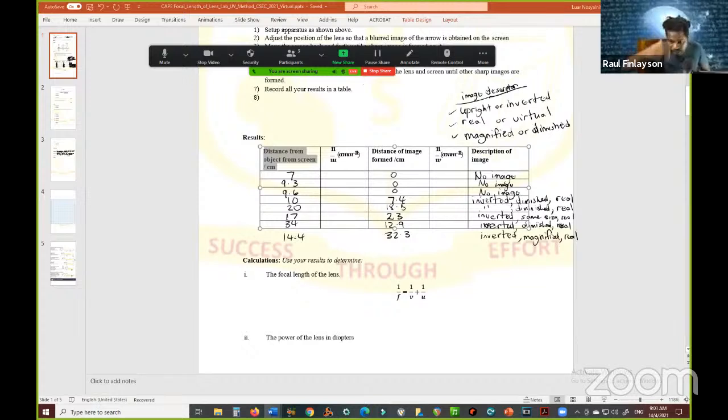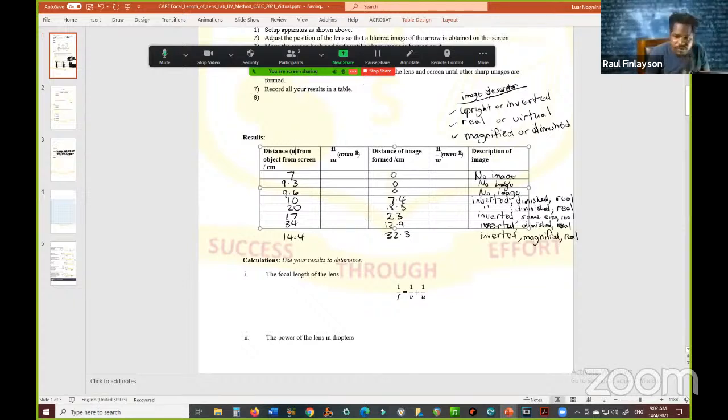According to CXC, you want to see the focal length formula: 1 over f is equal to 1 over v plus 1 over u. U is the symbol for the object, so for distance I'm going to put u.